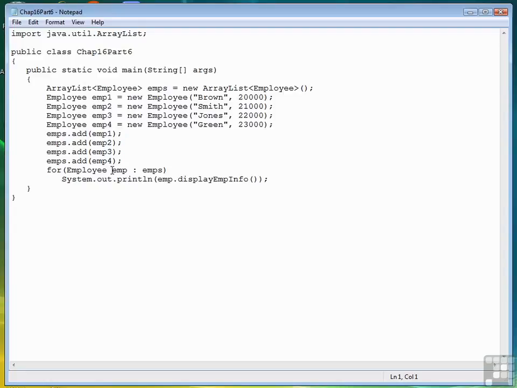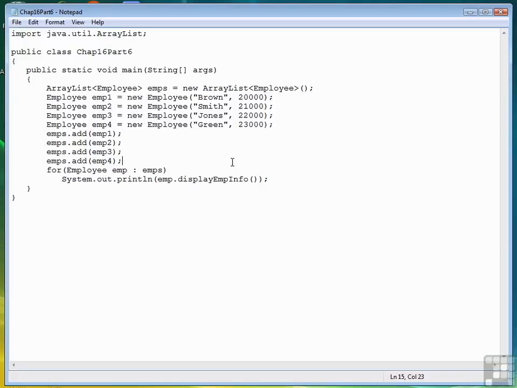Here I'm talking about the iterator that works behind the scenes in the for each loop. It stores it in emp, and then we do whatever it is we need to do with the data in the body of the loop. And the iterator keeps track of how many objects are in the array list or whatever the collection is. And that way we don't have to worry about going beyond the end like we would with a for loop in an array, for example.